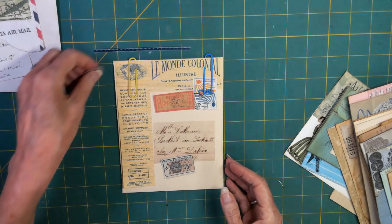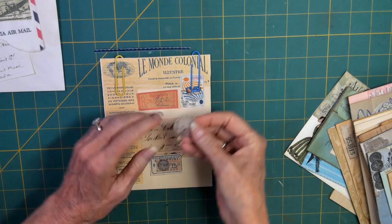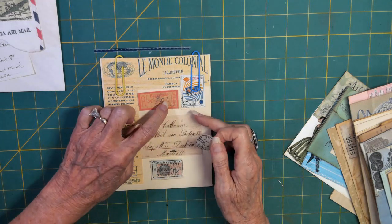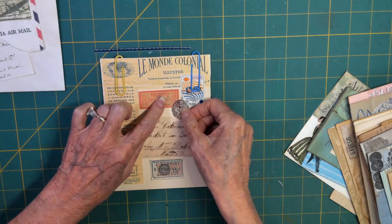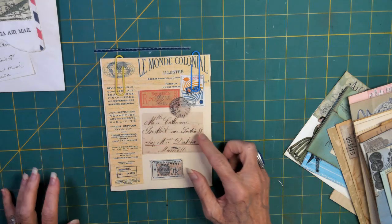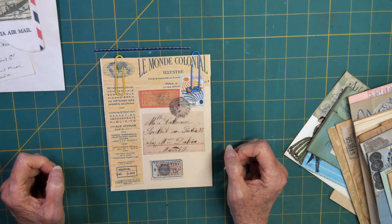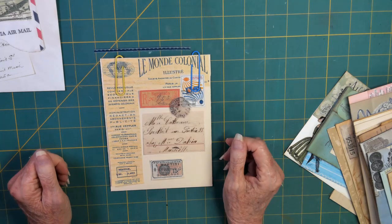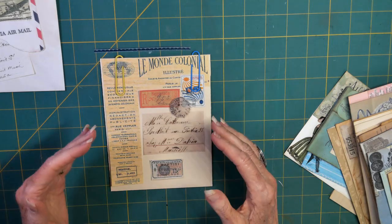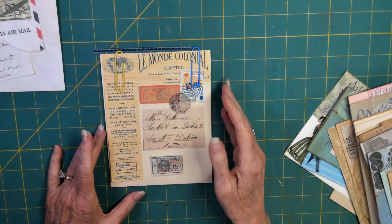Hopefully this is starting to make sense to you. I played with this - this was an overnight project. It's Italian, and this is going to France - Bordeaux is France. This says Portugal, so I put it next to the Italian. I would put this in here to kind of complete this circle of sorts. This is on the vellum, so on this yellow envelope it comes to kind of creamy. This is on a receipt from Rachael and Bach - they have some receipts that have embroidered flowers on them. I'm going to move on.